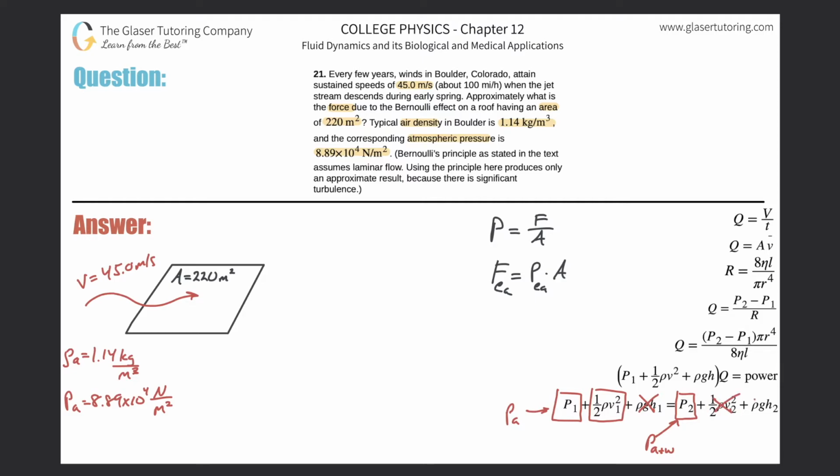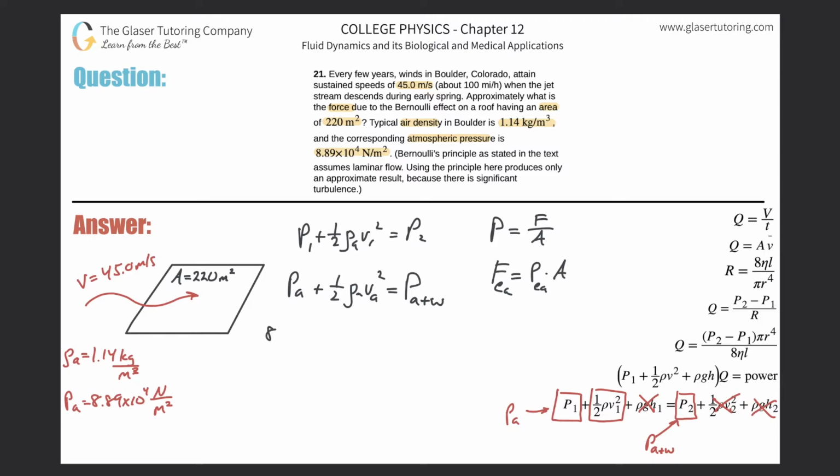So in that case, that cancels. There is no height differential, so that cancels. So basically what we're left with here is going to be P1 plus 1/2 rho of the air times V1 squared is going to be equal to P2. Using my subscripts now, this is the atmospheric pressure plus then 1/2 multiplied by the density of the air multiplied by the velocity of that air squared will equal then the pressure of the atmosphere plus the pressure applied by the wind. Okay, so let's calculate.